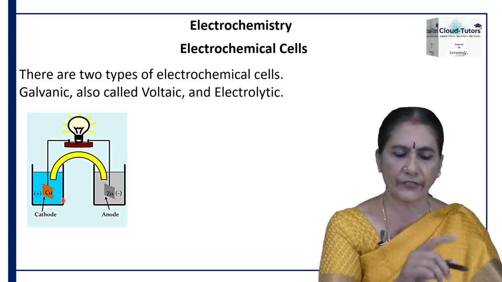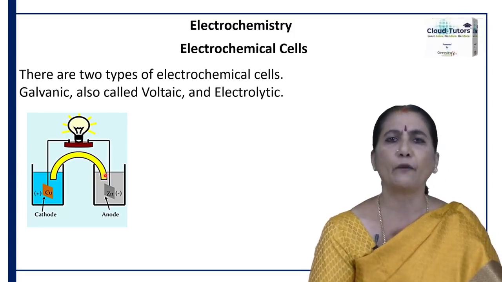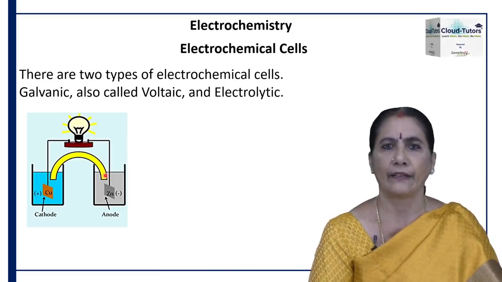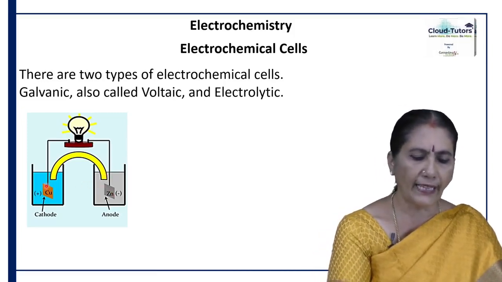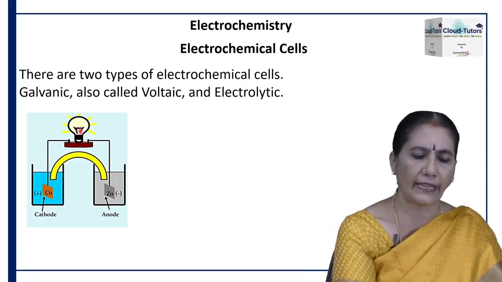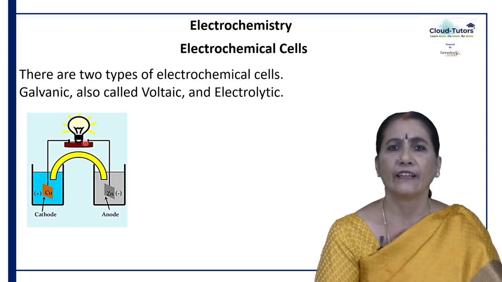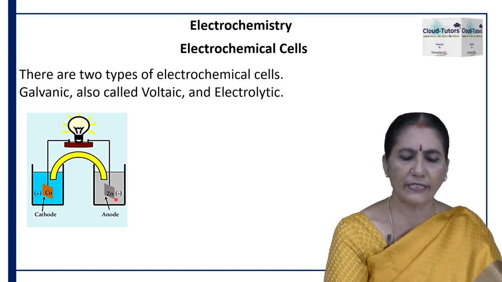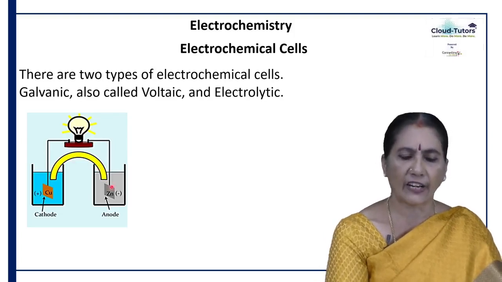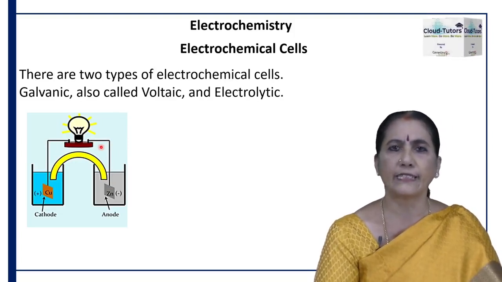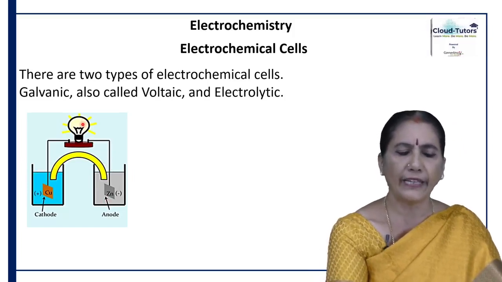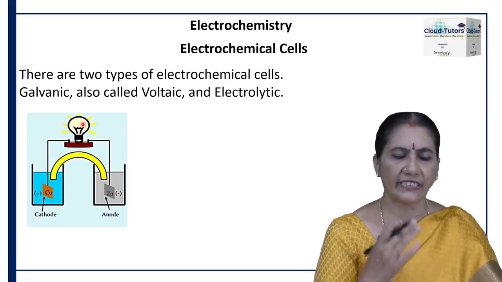Of course, these two half cells are interconnected by means of a porous bridge called a salt bridge, which allows the movement of ions to happen. Whereas the two metallic plates are to be well connected by means of an electrical wire in a proper circuit connected to an electrical bulb. What happens when zinc is immersed in zinc sulfate, the copper plate is immersed in copper sulfate solution, well connected by a salt bridge, and the electrical connections are also well set according to this diagram? After some time, just because of the reactions taking place in the anode half cell as well as the cathode half cell, you find the bulb starts glowing. That means electrical energy is getting generated.